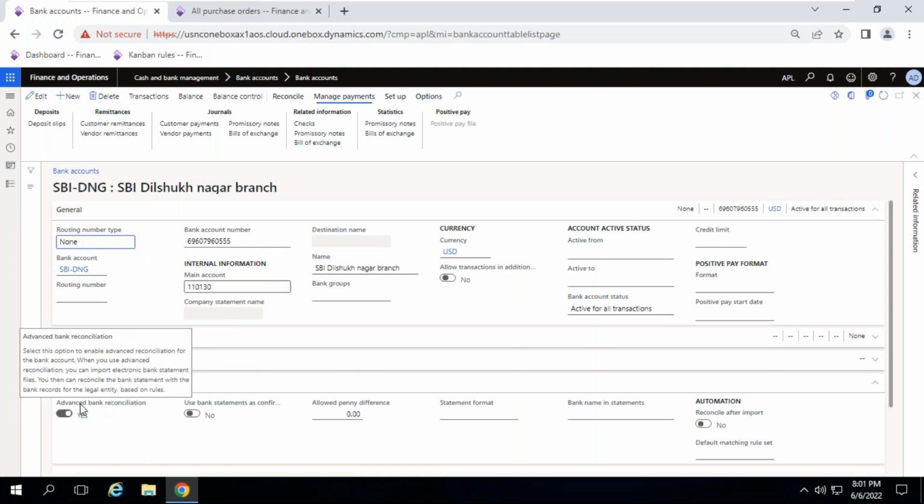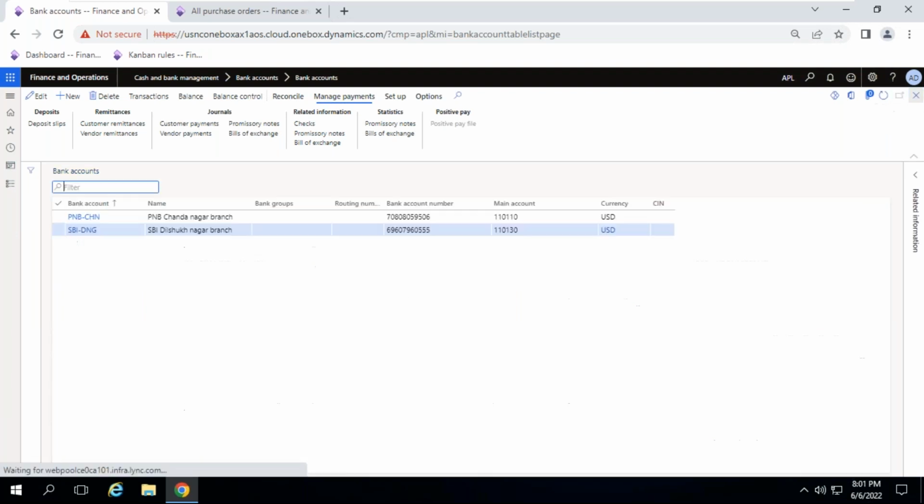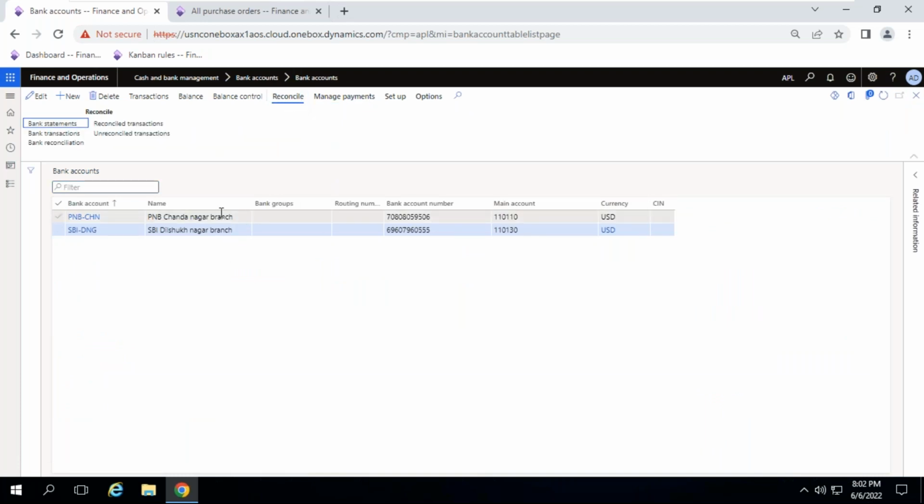Advanced bank reconciliation is enabled. Look at the difference between these two. In the reconcile, if you select this one, it is only 3. If it is this one, it is 5. So extra 2 are available.